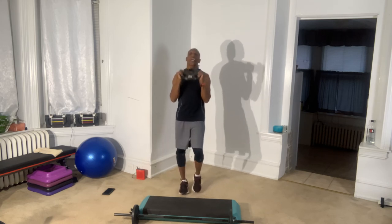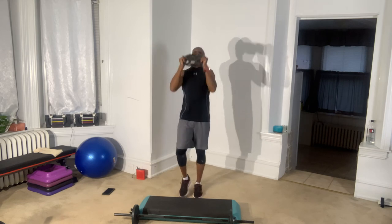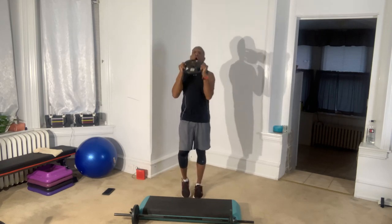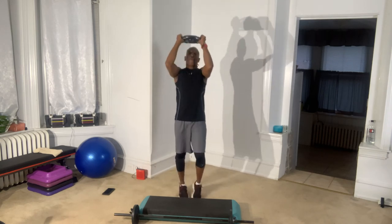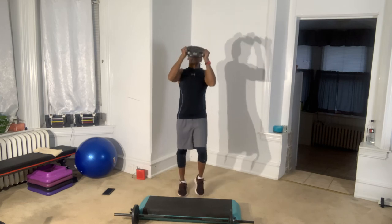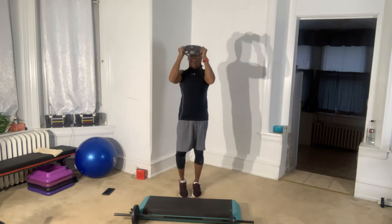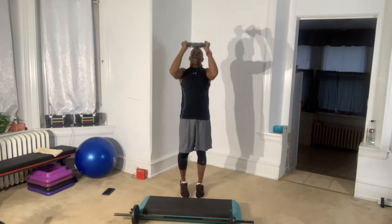Four, three, two, one. Over and pull it back in. Do it again. Take it over and bring it back in. Let's do that again. Over. Bring it back in. Do it again. Over and pull it back to the front. Over, keep the elbows tight and pull it back to the front. Over, keep the elbows tight, bring it back in.